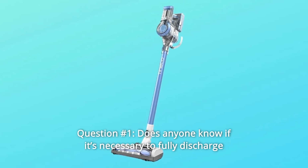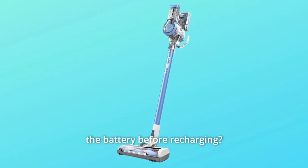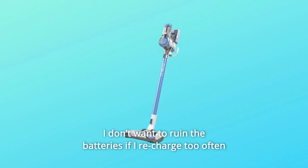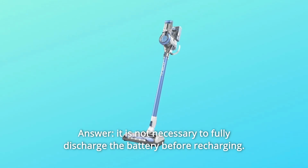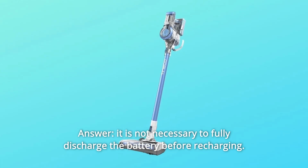Some common questions. Question number 1. Does anyone know if it's necessary to fully discharge the battery before recharging? I don't want to ruin the batteries if I recharge too often. Answer. It is not necessary to fully discharge the battery before recharging.